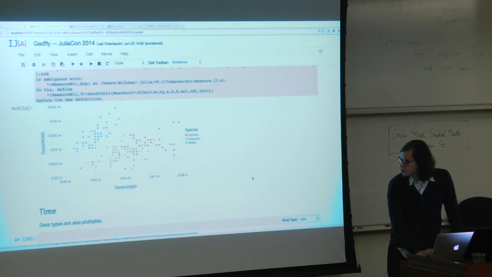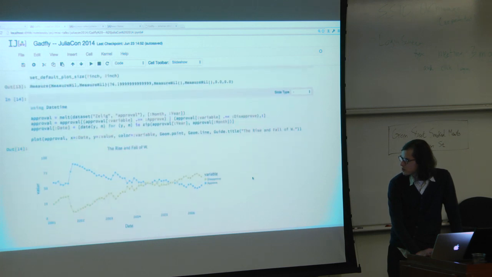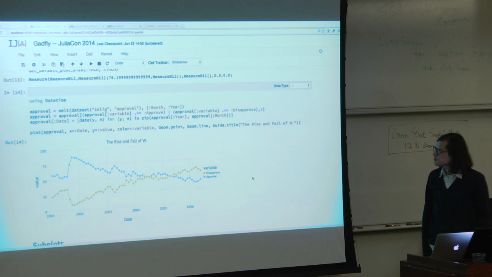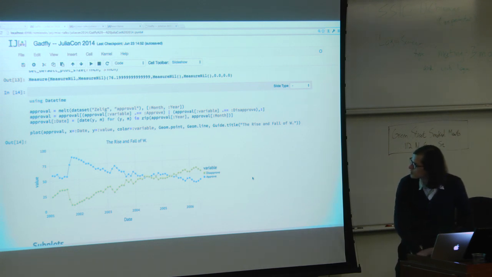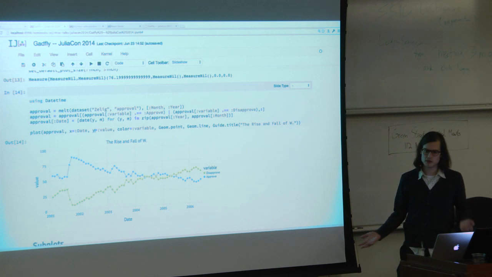This also works mostly for time. Here's George W. Bush's approval or disapproval rating. These three lines are just converting columns into time objects. And here, I've bound the x aesthetic to date and the y aesthetic to value, which is approval or disapproval. It just works, even though it's not primitive numbers that I'm mapping along the x-axis, but dates.